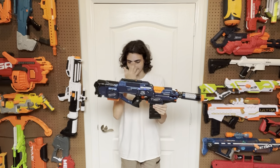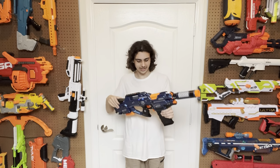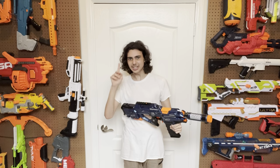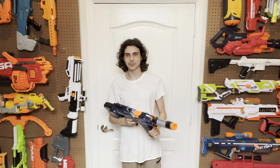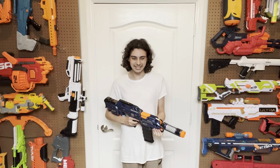And I really like the idea of putting LEDs in a blaster. I feel like every blaster needs to have some form of LEDs in it now, even if it's just the basic of basic things. It's little details like that. Little details add up, and you end up appreciating them a lot over time, because when the blasters that you have don't have those details, you feel like they're just not worth as much. But anyways, how does this thing work?